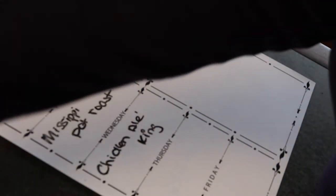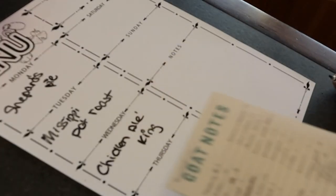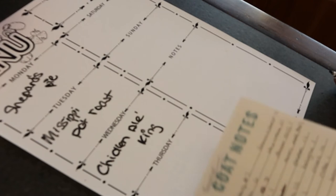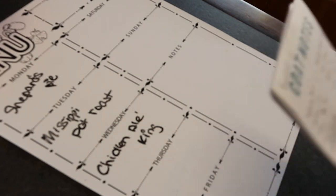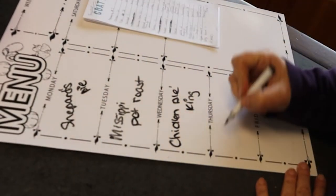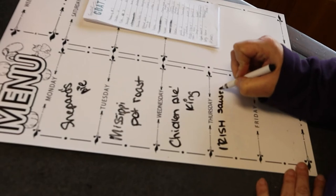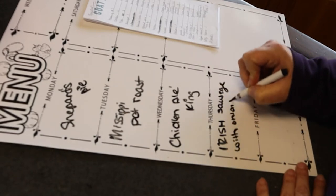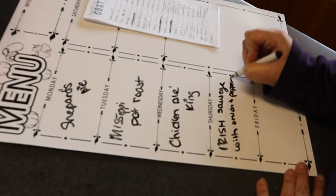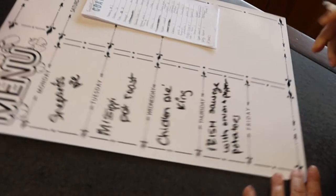Where's my list of what I have in the freezer? Yes, I have a list of what's in my freezer. Okay. Let's see. Oh, we bought those kielbasa things, those sausages. Oh, yeah, the garlic ones. You want to do the garlic with the potatoes? Irish? Okay. Irish sausage. Hey, delicious. With onions and peppers. And potatoes. Okay, kiddo, what do you want to have this week?